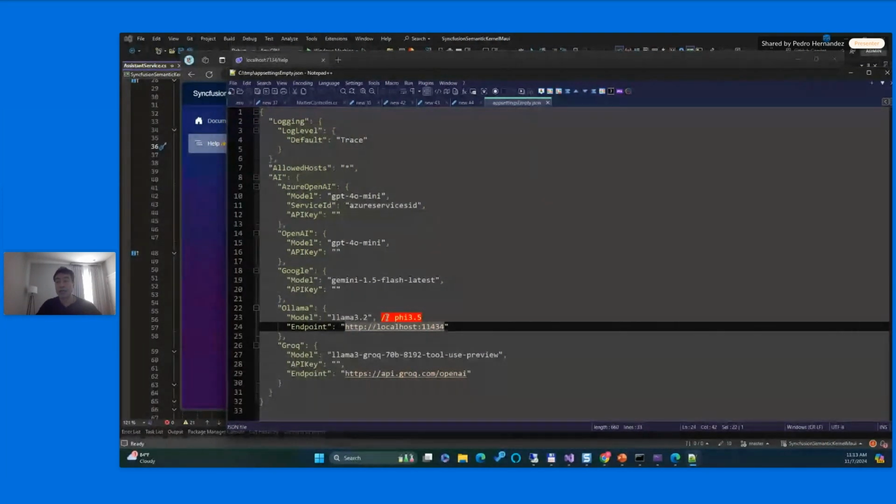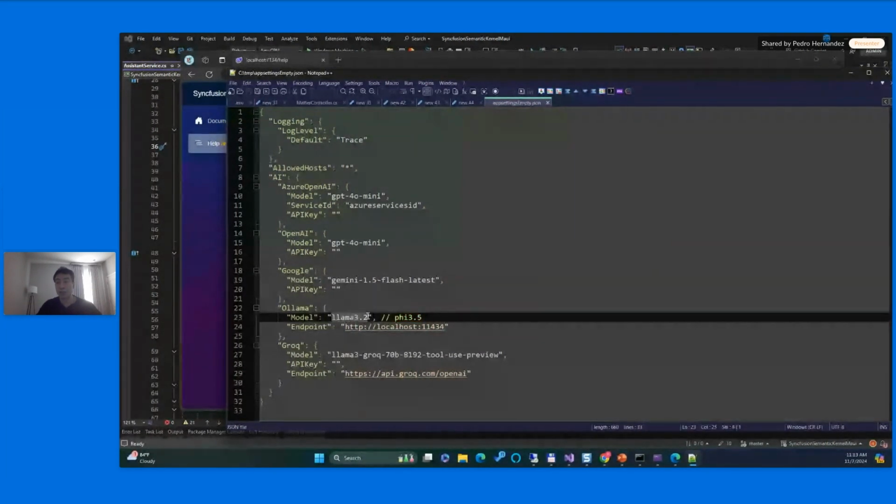Also, if I want to use another model, I can use another model. So the response depends on the settings you have here for the endpoint. The endpoint can be local or remote, and you can change the model.